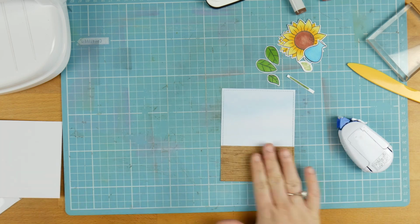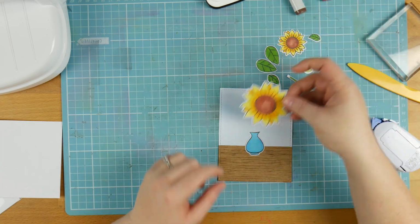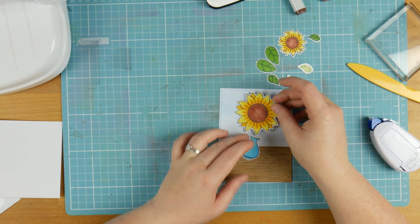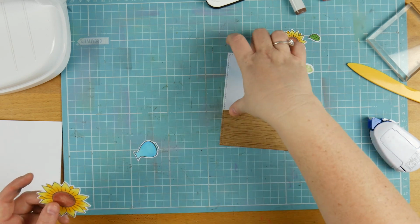All right, so then the vase is going to go here. And the flower is going to go here. So we're going to bring the vase down just a little. So I'm actually going to find this easier to work. I think I'm going to find it easier to work with the flower first in position, and then we can work the rest of it out.